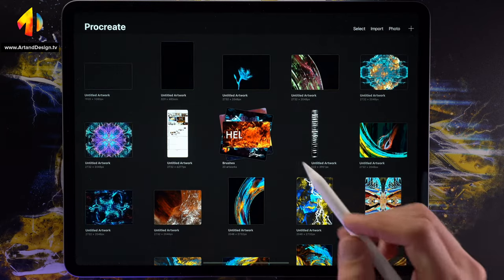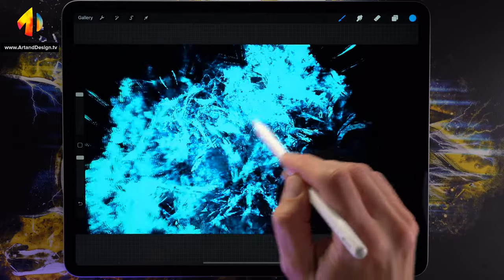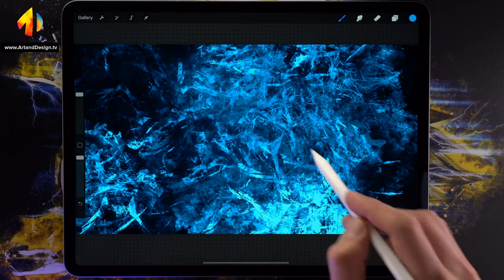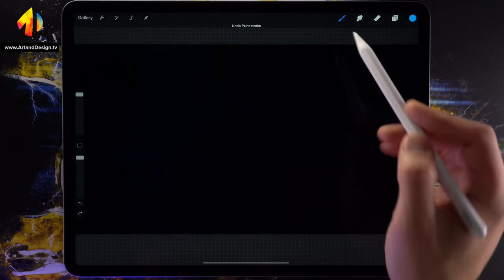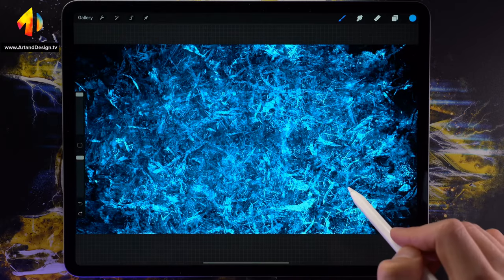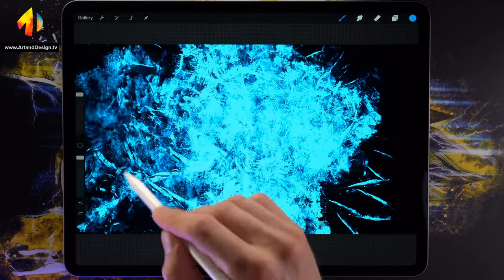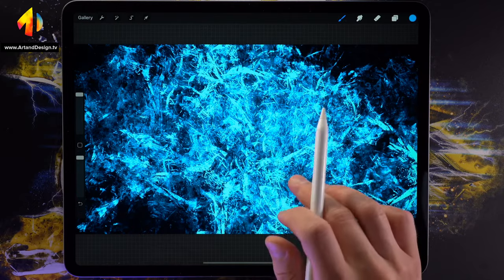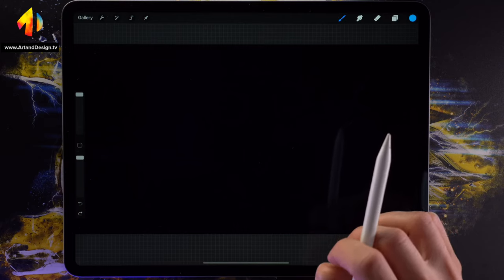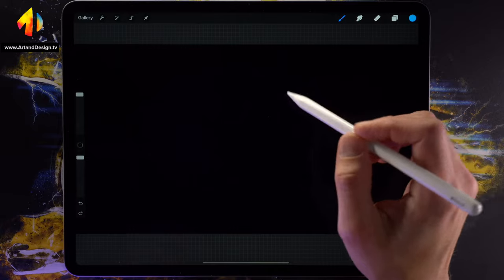So let's do 1920 by 1080. If we use the same sized brush, you see, we just instantly fill the page. 1920 by 1080 is essentially 1080p. I wanna say standard size, but there's so many different sizes of mobile devices and screens these days. I use a 2560 by 1440 screen.